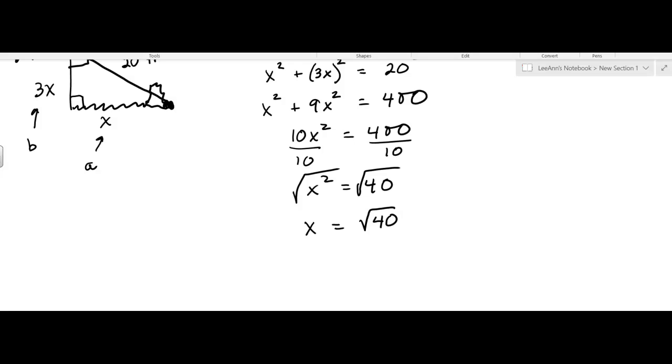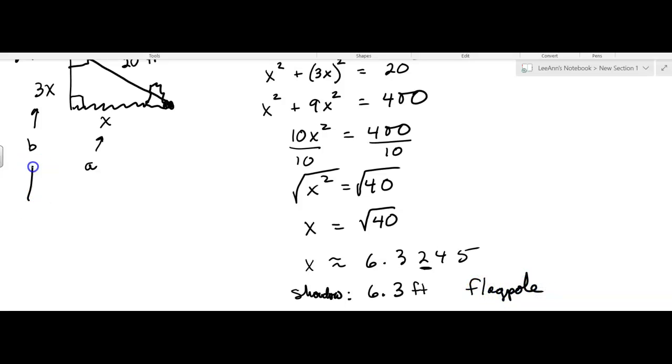I'm just going to go to my calculator. What's the square root of 40? And it says x is approximately 6.3245. Okay, so it's going to be 6.3. Again, you look behind the 3 at the 2. It's not enough to make it round up. So to the nearest tenth, the shadow is 6.3 feet.